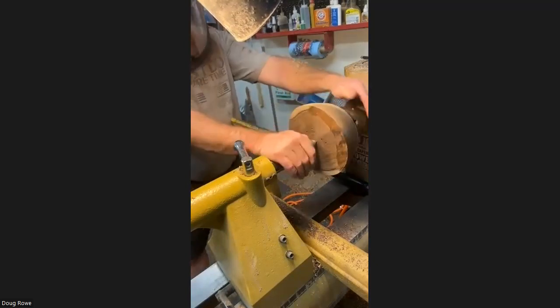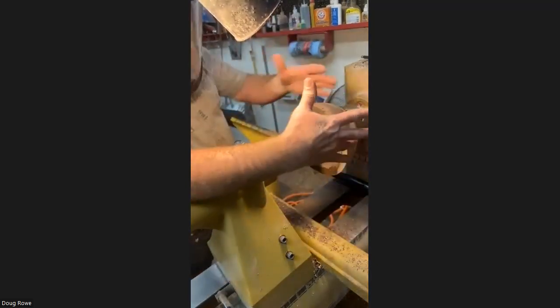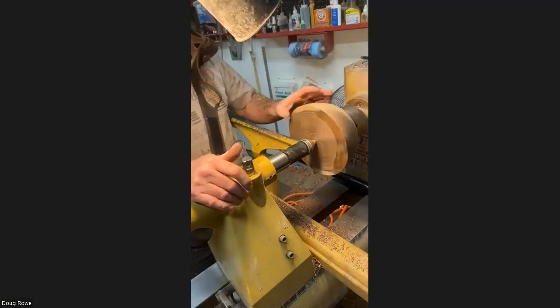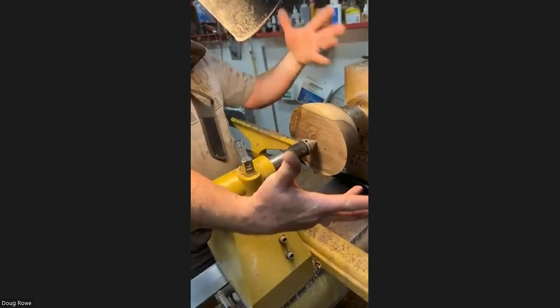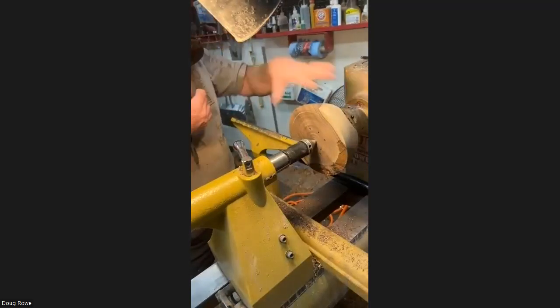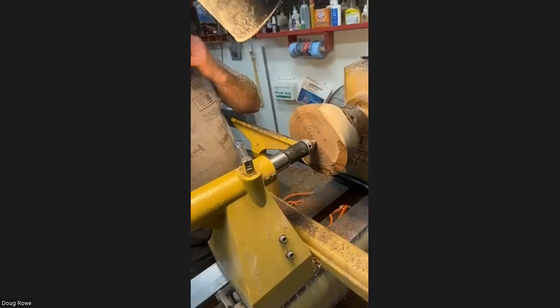And so this is definitely the way we would do this if it was one of the bigger, crazier pieces that I sometimes do. If you go onto my Facebook right now, you'll see a really big, crazy bowl I turned 2 days ago. Started off as a big square chunk of construction lumber. And so I definitely had to use the tailstock even at that portion of it, just because it was so big.